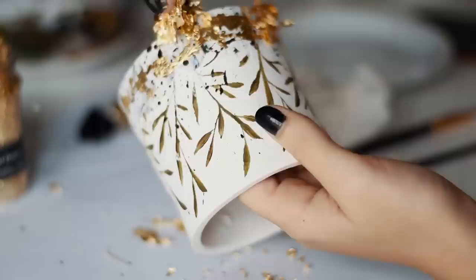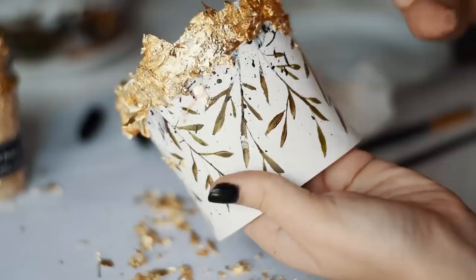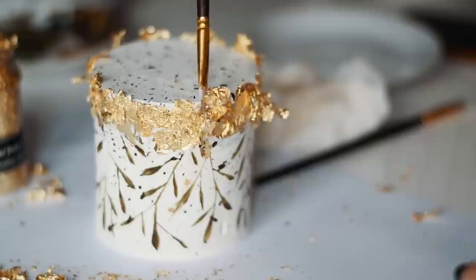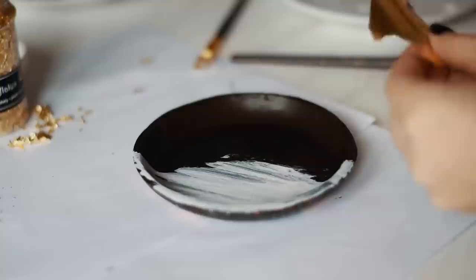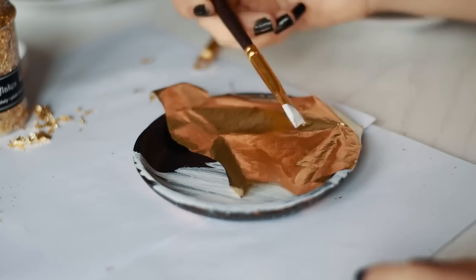Another way to add gold embellishments to your objects is using gold leaf. Grabbing just a super glue, I went ahead and just added gold leaf on abstract parts all over the objects with not much thinking about it, and boom, just like that, by using a material that is worth like $5 for 25 sheets, you made everything look so much better and so elegant and expensive.